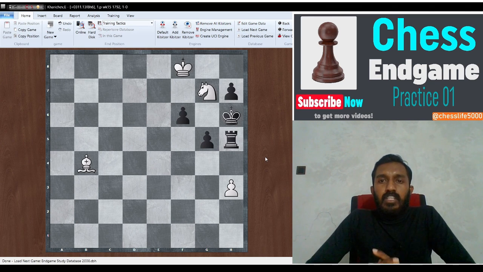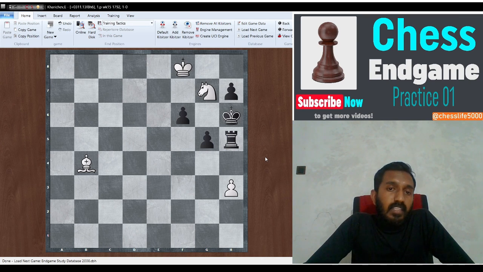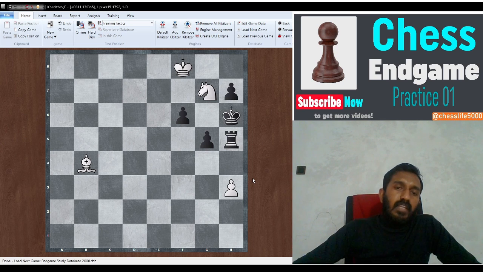Okay, let's come to this position. White has a bishop, knight, and pawn, and Black has a rook and three connected pawns. But the thing is, Black's rook is somewhat passive, and the king is in a trapped area. And the light squares of Black are totally weak. In this kind of position, White can easily figure out a line to win. You can get confused, how can I say that?